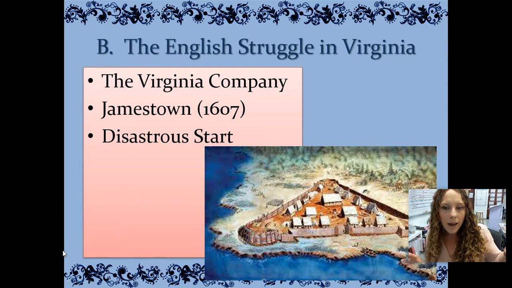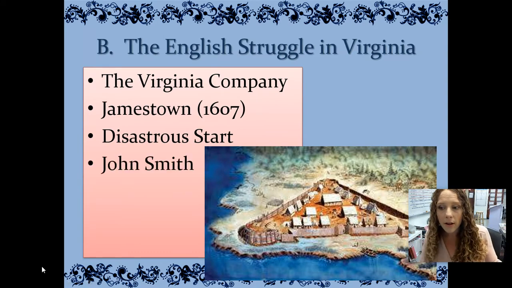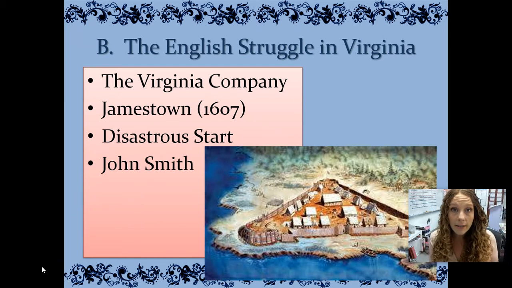And when you told them, hey, you need to chop down these trees and build houses, they refused to do it because they were noble, rich people that didn't do that kind of stuff. So they just get off to a terrible start. They don't find any gold, for one thing. They don't get any of that.